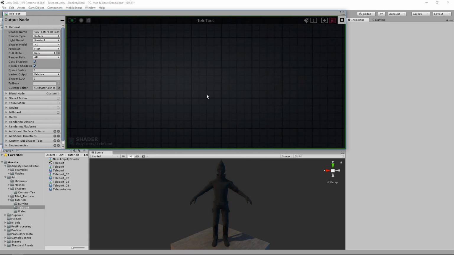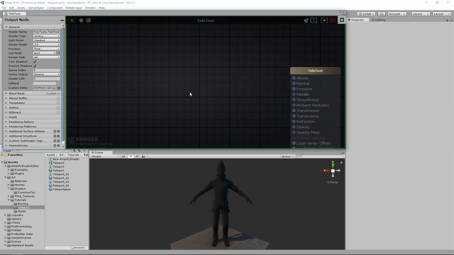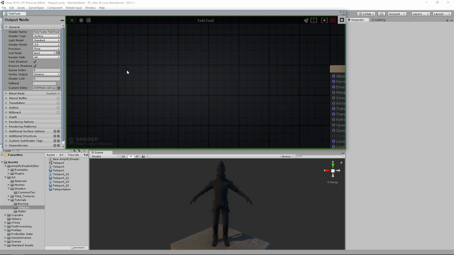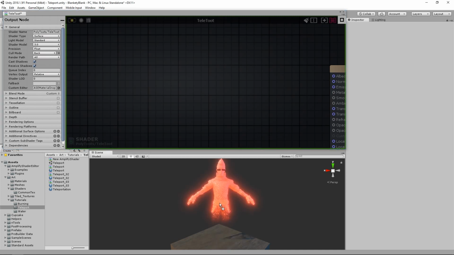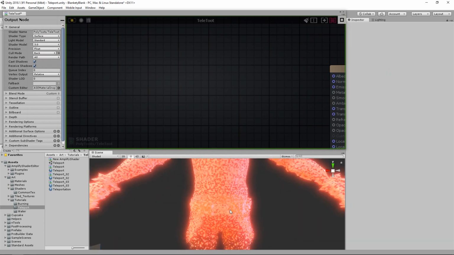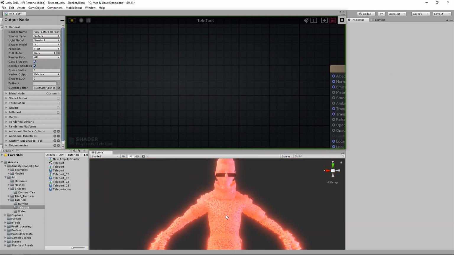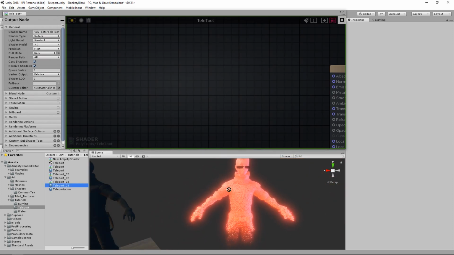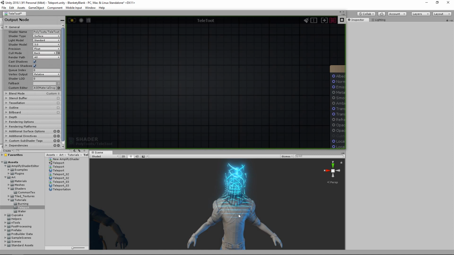So the first thing that we're going to do is set up the type of noise that we want. So on the other ones, maybe I should keep them here as an example. The noise is, in this one, it's essentially all of this red stuff, it's colored red. And for the other one, it was this. So, you know, this isn't necessarily noise per se, but it's essentially the sort of emissive mask type of effect that we will be using.